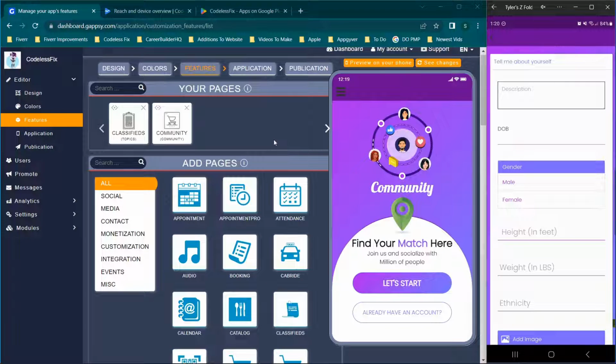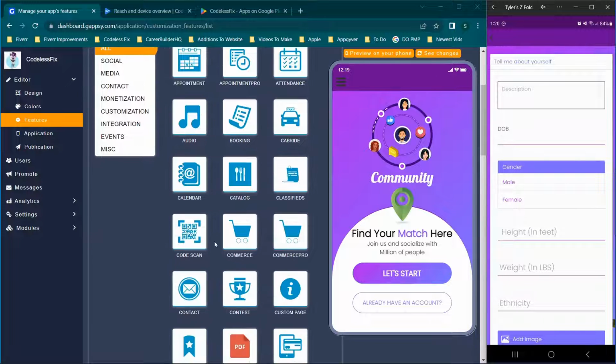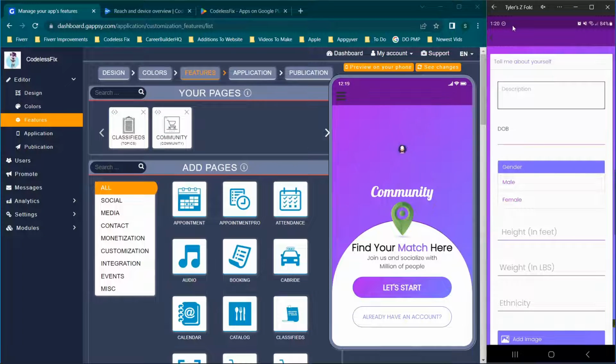All right, so I went ahead and got this set up. So I found the actual feature. It's the community feature. I'm not a big fan of the idea of the social networking when it comes to dating apps. I think that there's a lot of risk involved. But for this, I think it could be used for creating more of a virtual community. So I found the feature and I added it. It's just the community feature. And what I did was I closed and opened the app, and it allowed me to access this feature.